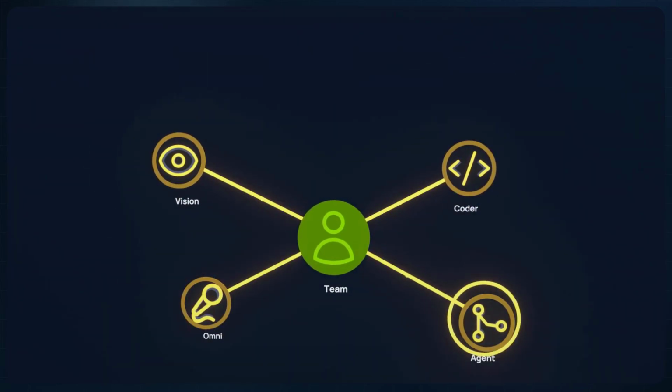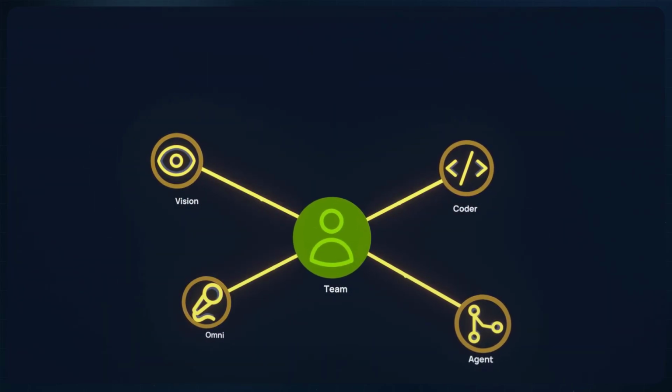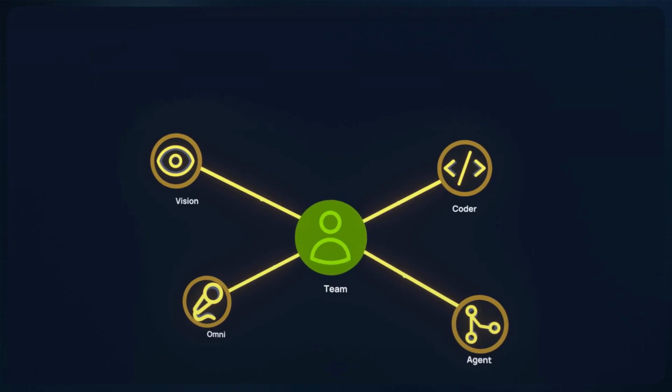Meet the team, because the workflow is about getting them to cooperate. The first member is the coding model. Think of it as the hands. It plans changes, writes code, runs it, reads the results, and revises. The second is the vision model. Think of it as the eyes. It reads screenshots, design mockups, and rendered frames. And it can even turn a picture of a layout into working markup. The third, and the star of this video, is the Omni model. Think of it as the ears and the voice. It can listen to audio, understand it, and speak back in real time.